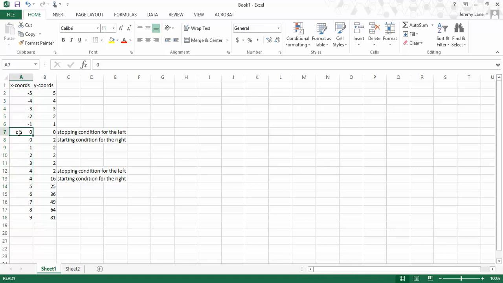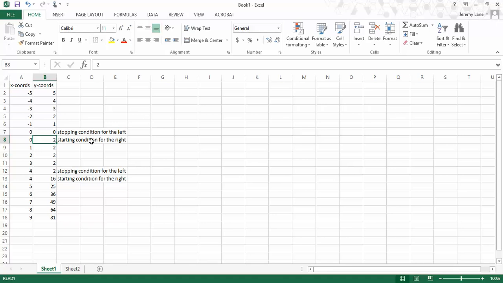Now you may be looking at these values and you may say, why is 0 in there twice? Why is 4 in there twice? Well, the margin over here, column C, basically says why that's the case. When we approach from the left, we have to consider values like -0.1, -0.01. So I put 0 in to act as a stopping condition when I'm taking numbers less than 0. But then I put it back in again and give it the output of 2 to start up the next region's rule.